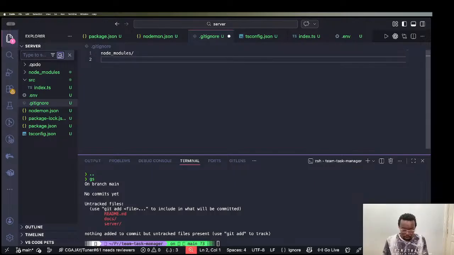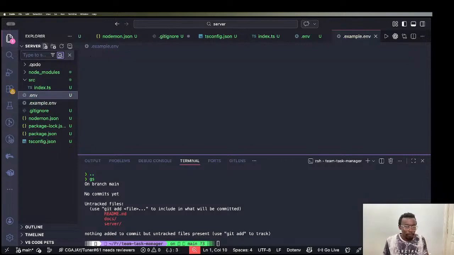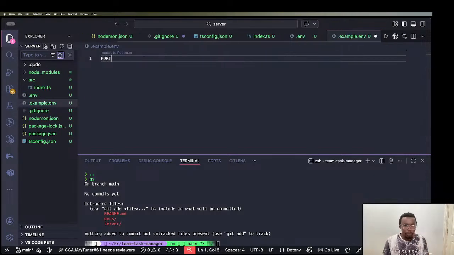Also, I don't want it to include the dist folder, the .env file. What else? I guess that is it. So now maybe I should create a .env.example file and have your port equal to 3005.